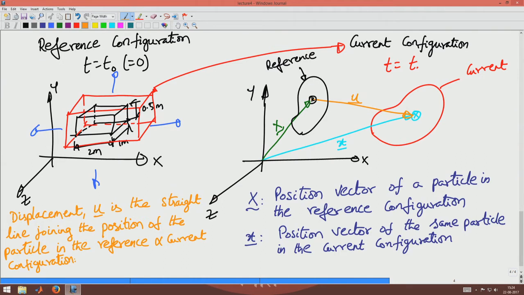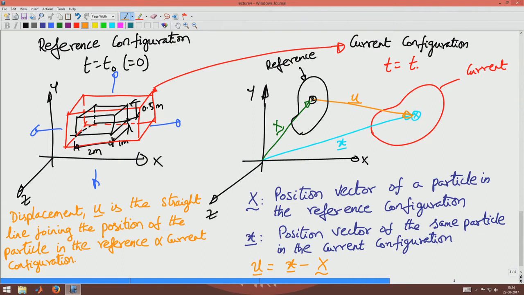Okay. What is U in terms of capital X and small x? U would be, from the parallelogram law of addition, small x minus capital X, because capital X plus U will be small x. So, U is small x minus capital X, that is the displacement.